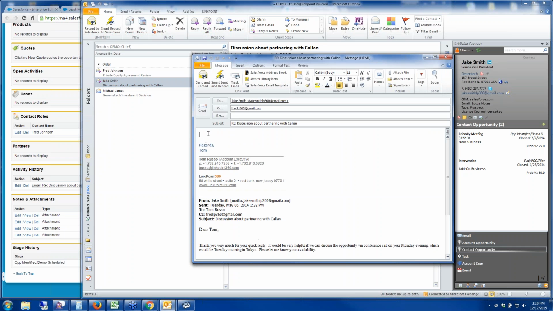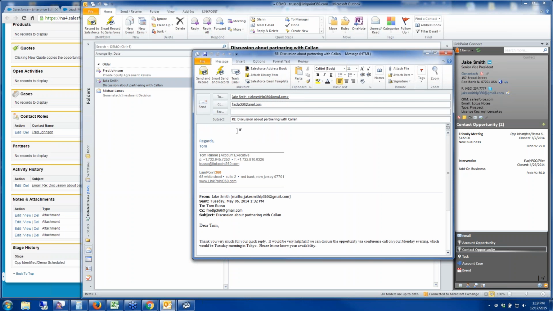So if we reply back, now let's say that we have boilerplate language for this as far as what we need to accomplish for this conference call, who's in charge, what needs to be in place. If we want to put that template that's created from our Salesforce and insert it into the Outlook composition, now we can work with email templates. Okay, so we know that we have this conference call set. We just want to put our checklist of what needs to be accomplished beforehand.